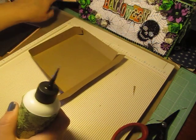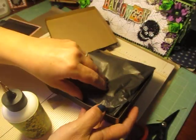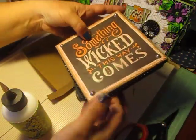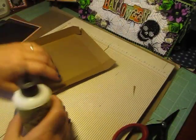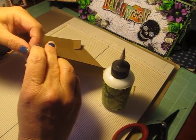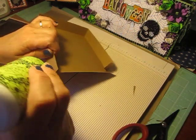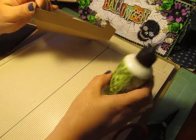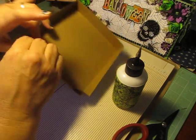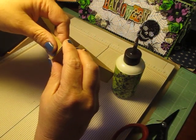And then for this box right here, I did put a mat on the inside — as you can see, there's a mat in there. So we're going to do that next. I just use black cardstock for that. The cardstock I'm using for this, if some people want to know, it's 65 pound weight cardstock from Recollections, which is a Michaels brand — Michaels craft store.